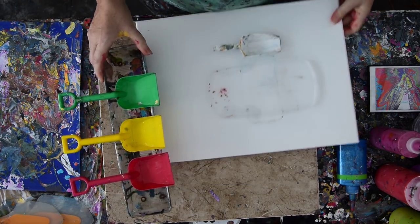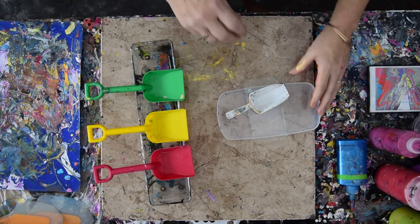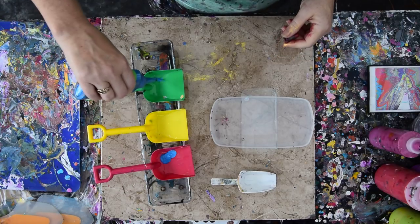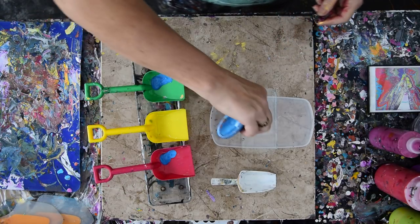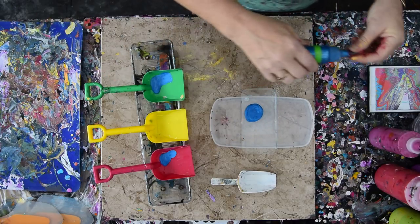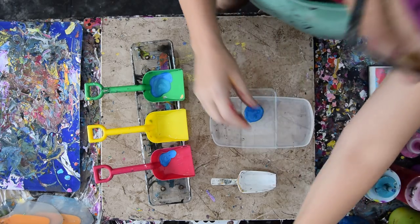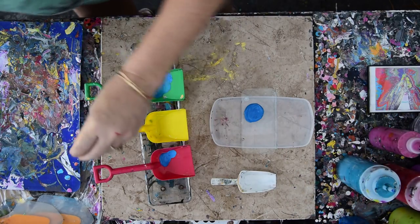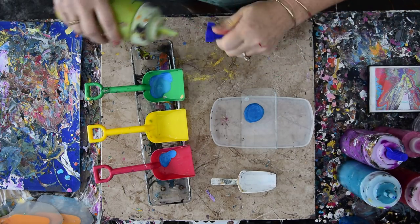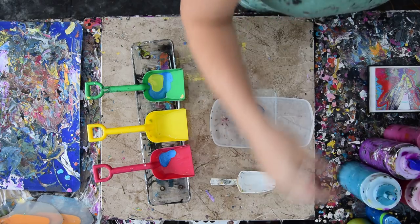I'm kind of feeling like maybe I should take that canvas away, although it's going to have paint on it soon enough. I found my iPod case, which was missing — it's just small enough to hold the right amount of colors. I also have three of my sand shovels resting in a dish so I can add individual color sets to them. The first one started out blues, turquoise, and greens.